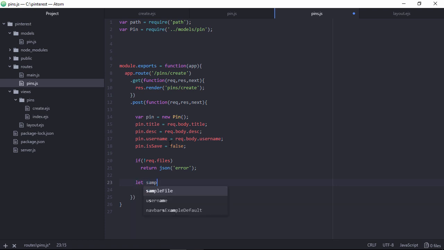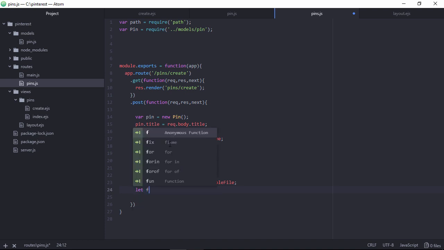Anyway, we specified the required attribute in that tag. Here we specify a variable, let sampleFile = request.files dot, and the file name we specified in that page is sampleFile. That's why we write sampleFile.